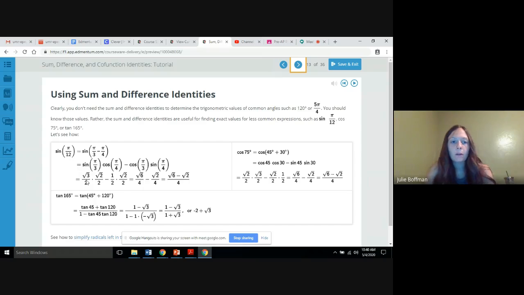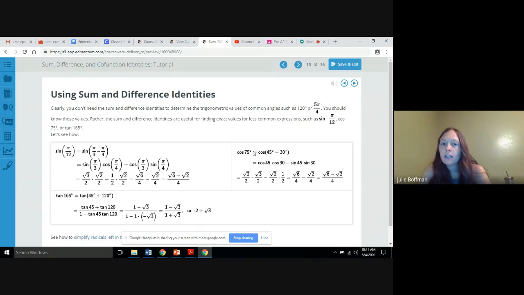And so when you're multiplying, I want to make sure we're good with our square root math. When you're multiplying square roots, you can multiply them to be one square root. Square root of 3 times square root of 2 is square root of 6. So then it'll be over 4 because 2 times 2. And you have minus 1 times square root of 2, square root of 2 over 2 times 2 is 4. Now these have a common denominator, so we can subtract the numerators, but you can't actually add and subtract square roots. So you'll just have to leave your answer as square root of 6 minus square root of 2 all over 4. That is the first one.